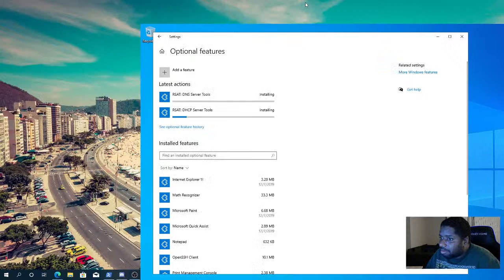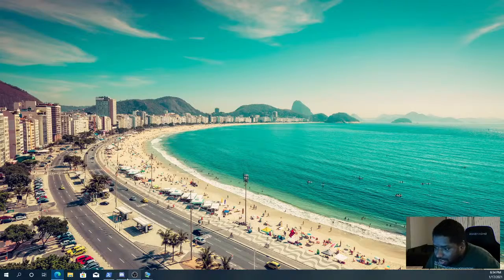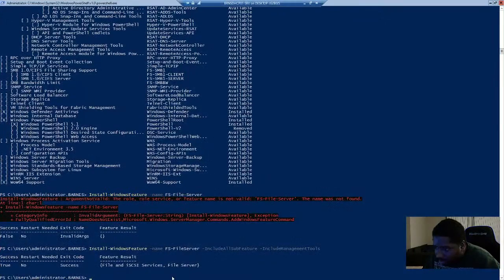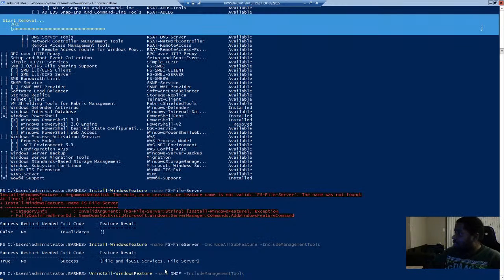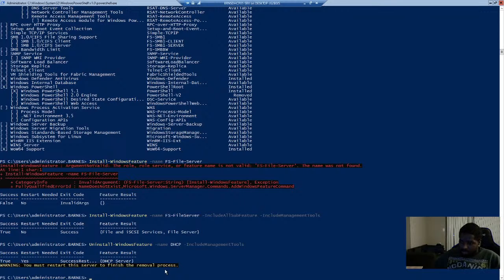And while we're doing that, I am going to reconfigure this DHCP server, because now the DHCP server is our problem. So let's go ahead and uninstall Windows Feature DHCP, management tools included. We'll just uninstall this. What we're having is an issue where for some reason we're not able to ping this DHCP server. So we need to figure out what exactly is going on.